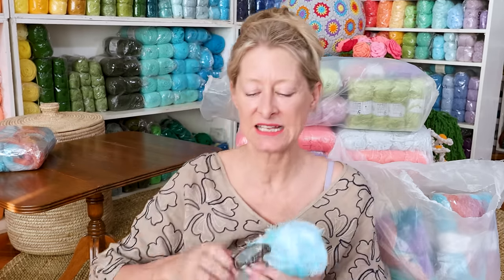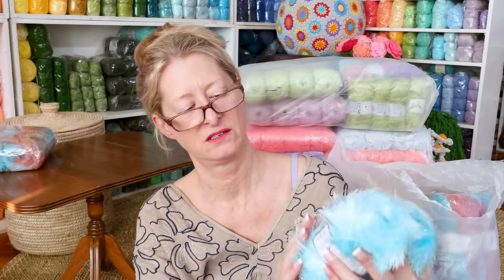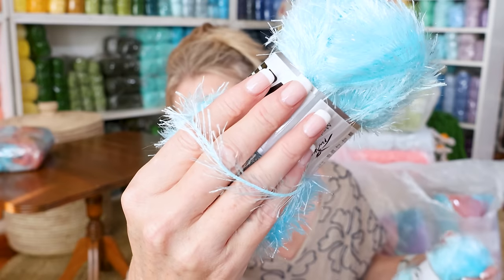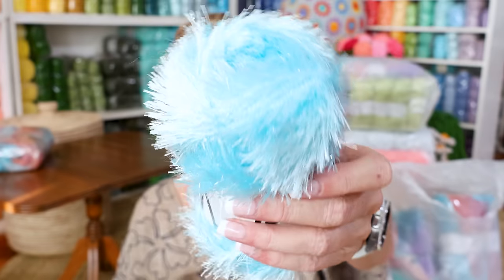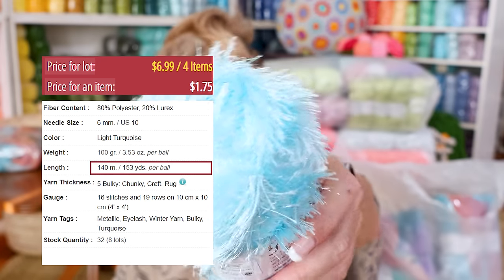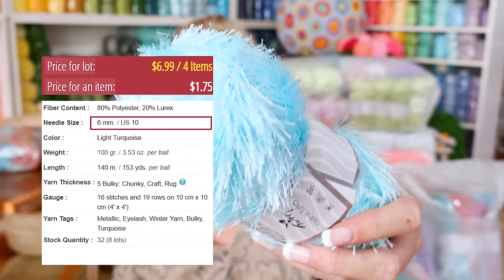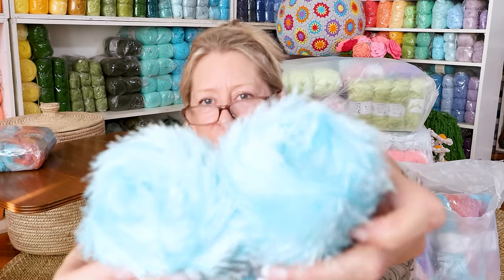Okay, so the eyelash glitz — let's see, got my glasses, got my yarn, let's get into it. One for you, one for me. I want to see how thick it is. It feels more ropey — like if you squeeze it, it's less dense, less fluffy than eyelash dazzle, but it still has that sheen. This is eyelash glitz: 80% polyester, 20% lurex, 100 grams, 140 meters, 6mm knitting needle so a 7mm crochet hook.